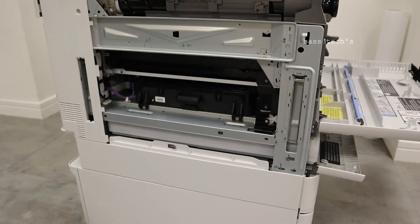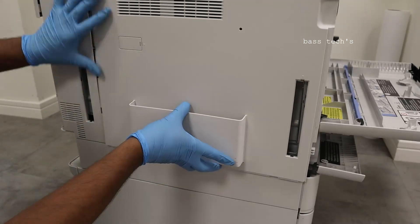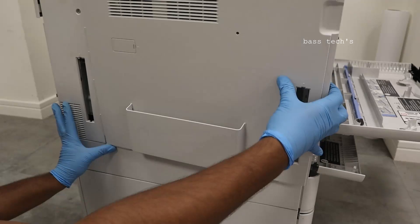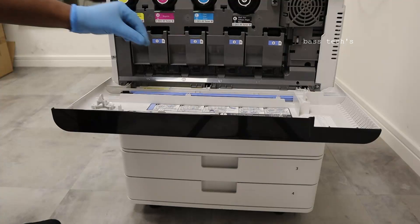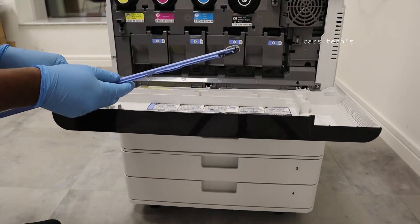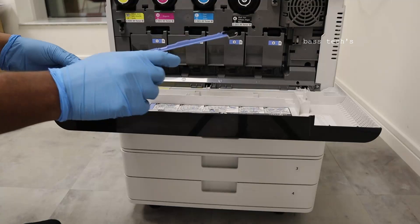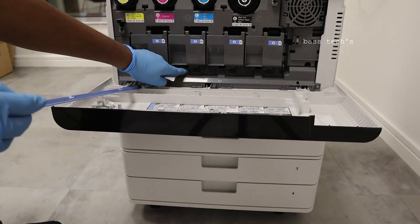The main part of laser unit maintenance is just cleaning — we don't need to open it completely, though sometimes we may. Fix it, put the side cover on, tighten the screw. You can see this is a cleaning rod with a small sponge, and there is a small slot where you can feed it in.